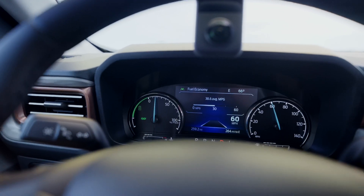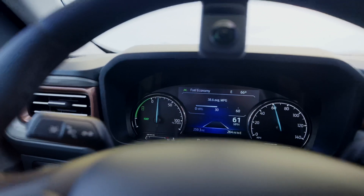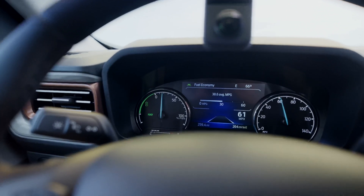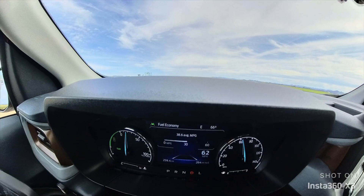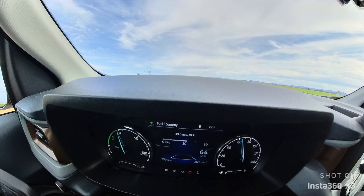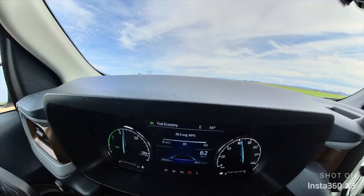One of the differences between this truck and plug-in hybrids is that a plug-in hybrid implies a larger battery pack. Typically if you can plug in your vehicle — even if it still has an internal combustion engine — that means you're able to go purely in EV mode for a sustained period of time. As of right now Ford does not have a plug-in hybrid truck. Even though the Ford Maverick is the cheapest hybrid on the market today, it is not a plug-in hybrid, which means the battery pack can't be charged independently of the inbuilt powertrain — you can't plug it in at the garage or at work.